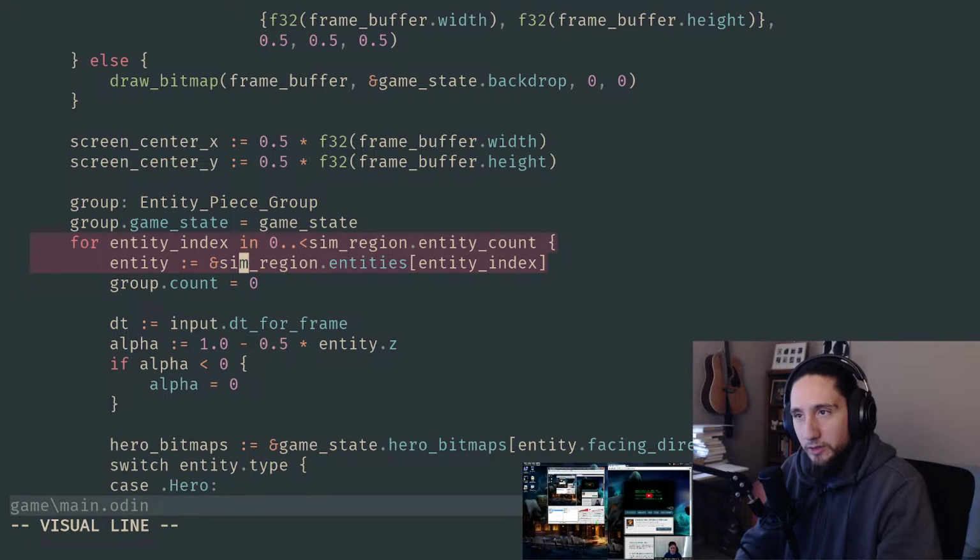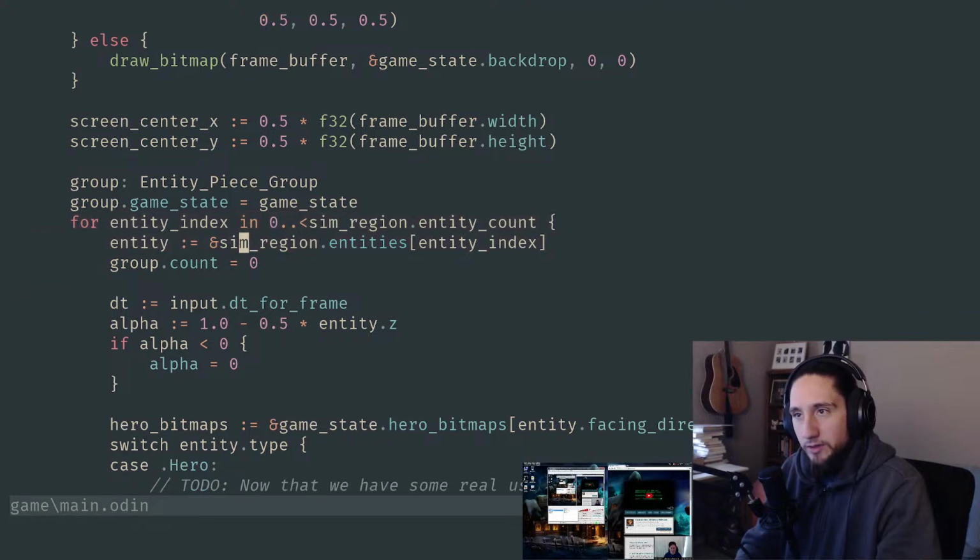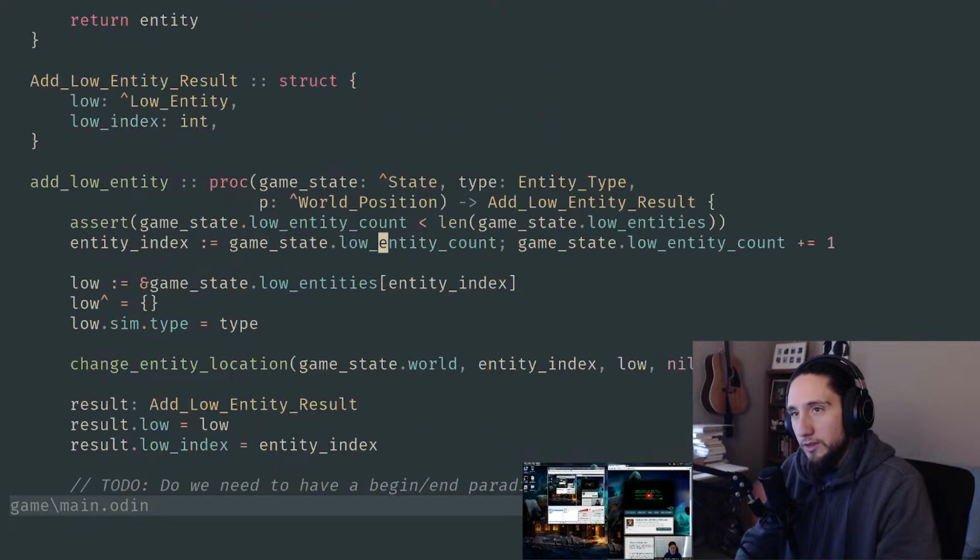Yeah, right here. So I changed this loop because we were basically iterating past the count of the number of entities in a given region. And then we were starting to do stuff with what was essentially all of the remaining entities, which were technically null entities after the index at the count, right? Because if we're not filling the entire slice, then once you get past the count, you're just using the memory that's there, but none of it is initialized. They're all null entities.